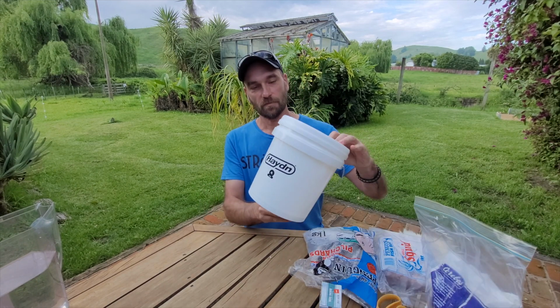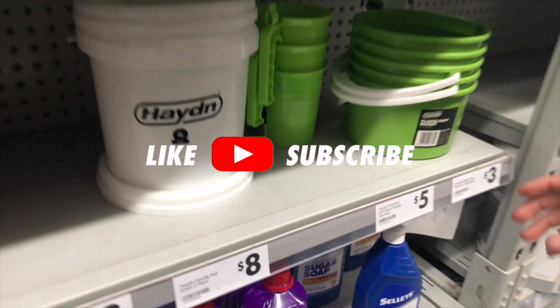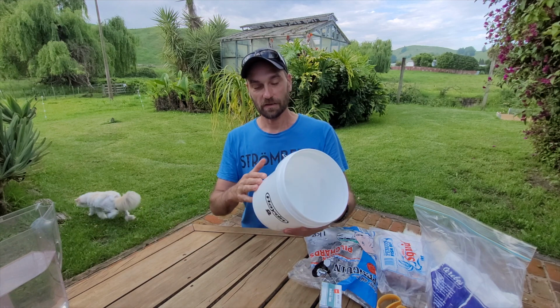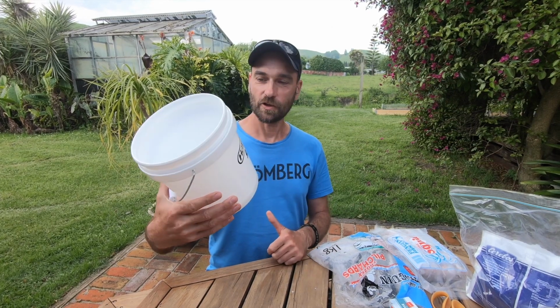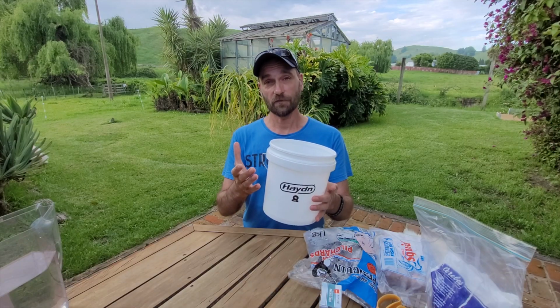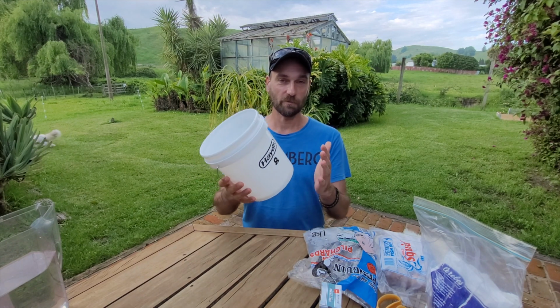All right, let's brine some bait. So what I've got here is just a bucket that I bought from a hardware store. It's a 4-liter bucket, and I will use this for brining my bait. I think 4-liter is a pretty good size. You can easily fit that in your car somewhere on the side with all your bait, and it has enough volume to hold bait for a whole fishing session or maybe even a whole weekend.